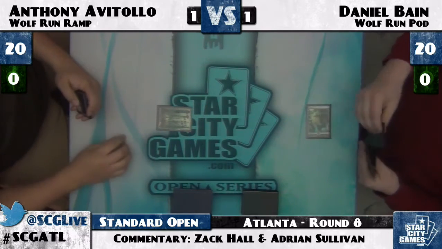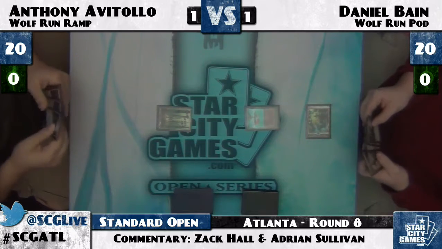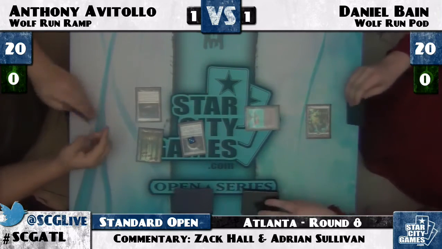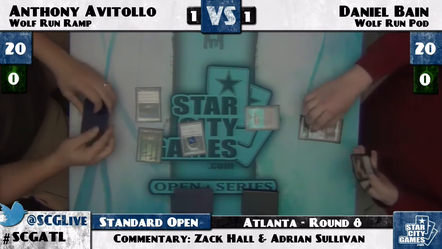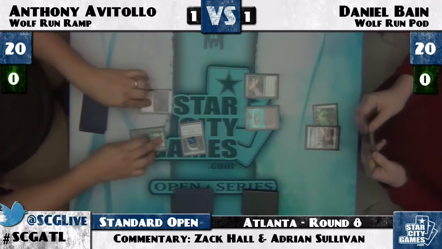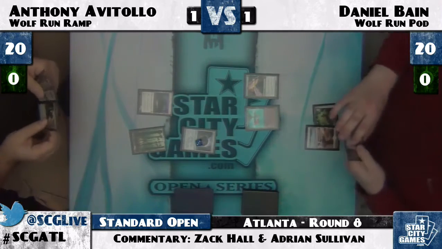He didn't play it. Forrest with a special message on it from Anthony. Forrest Bird from Daniel. Spear of the Suns from Anthony. They've both mulliganed multiple times here. I believe Anthony's on 5, Daniel's on 6, though. Both on 6. Birds.